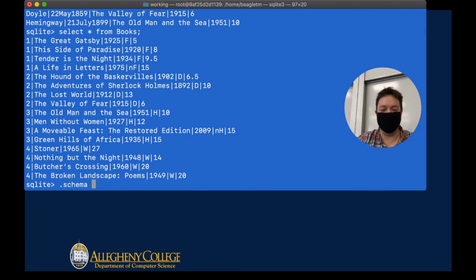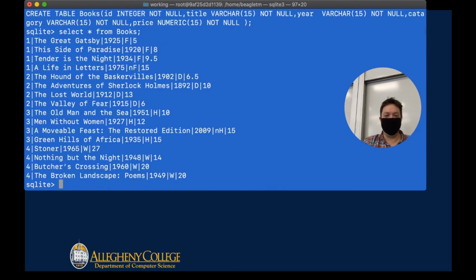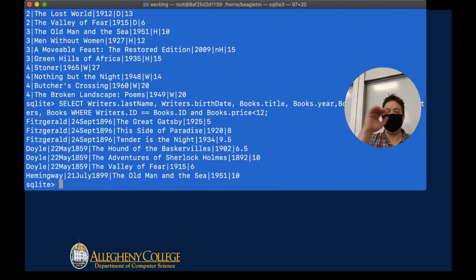And so for instance, if you look at the book schema here, you'll see that the last piece we have in our table is this price information. Looking over here, this number is your price. Going back to our original query, where price is less than 12, it's looking at that particular piece of information in your books table and saying, you are a number, okay, are you greater than 12? Nope, I don't care, it moves on. Are you less than 12? Yes, okay. I'll remember your row and then print that to the screen.